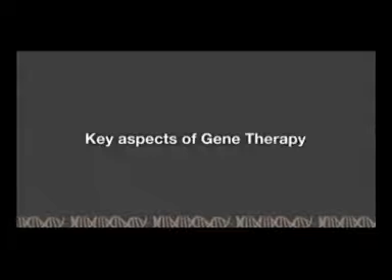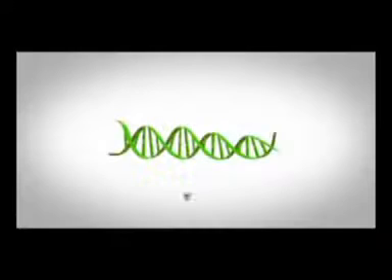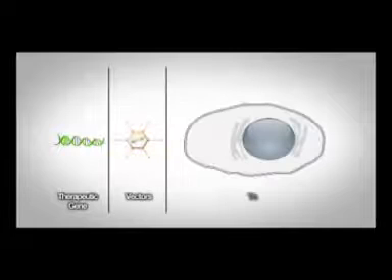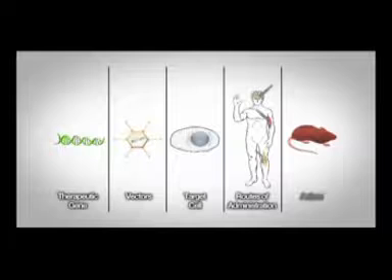Several key aspects must be taken into account when designing a gene therapy approach. First, one must choose the therapeutic gene to treat the disease. This gene must be transported by a vehicle or vector to the target cell that must express the therapeutic protein. However, to reach the target cell, one must consider the route of administration by which the vector will be introduced to the patient. Finally, it is important to have animal models of human diseases in which to test the gene therapy approach.